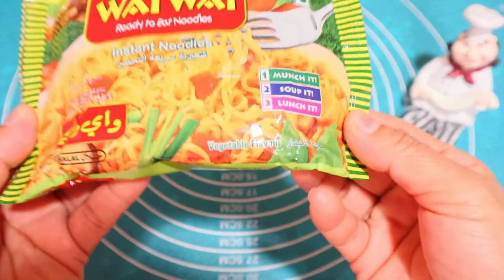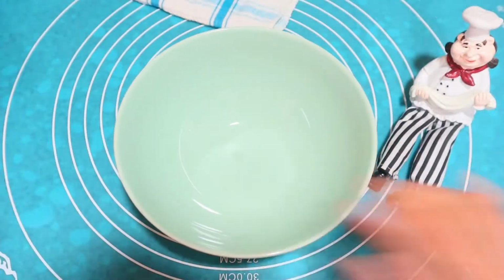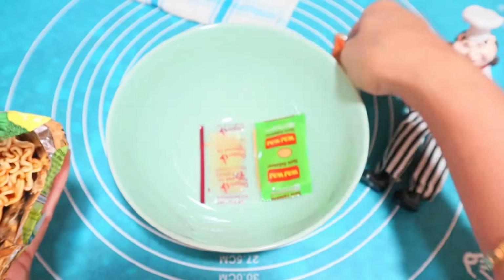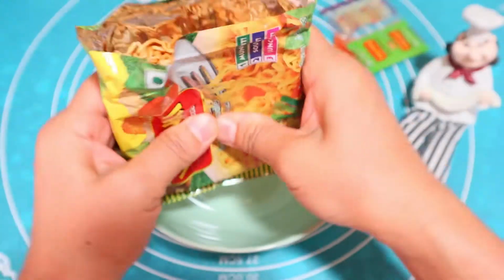I'm using this instant noodles Wai Wai, 75 grams. Here you may try with Maggi, but this will taste superb. Remove the seasoning packets from within. Here we have red pepper, onion oil and the seasoning. We'll use all of them while frying, and it's important to crush them into pieces before cooking.